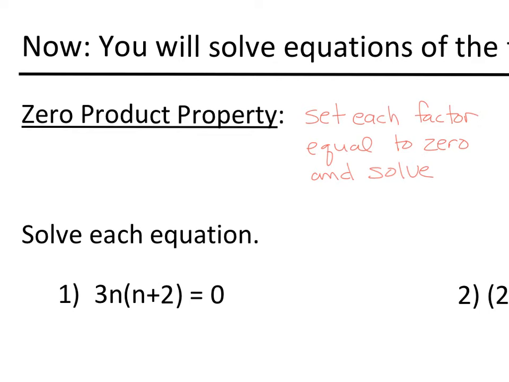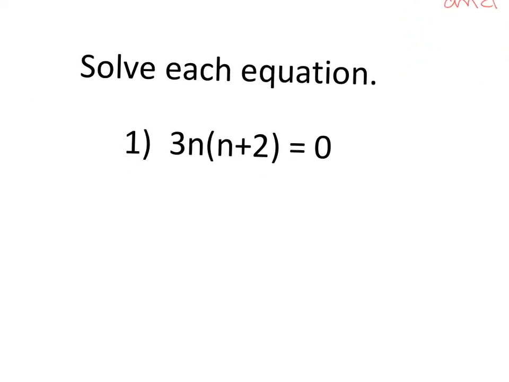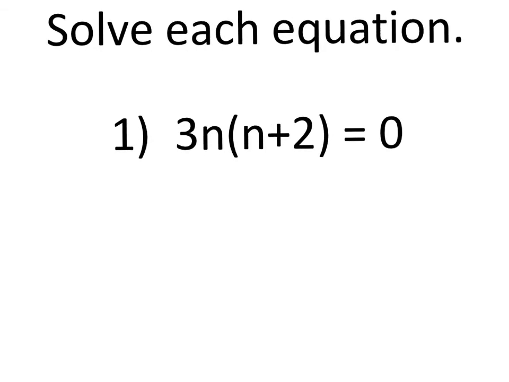Now if we look down here on number 1, this one's kind of nice. They're already factored for you. If I were to back this up a little bit, the original problem here would have been 3n squared plus 6n equals 0. What they've done is pull out their GCF, and then here's what's left over. They've already done the factoring process for you when you have a set of parentheses, so don't try to go back this way and distribute in or anything like that. This is already in factored form, and so we're going to take each factor and set it equal to 0.